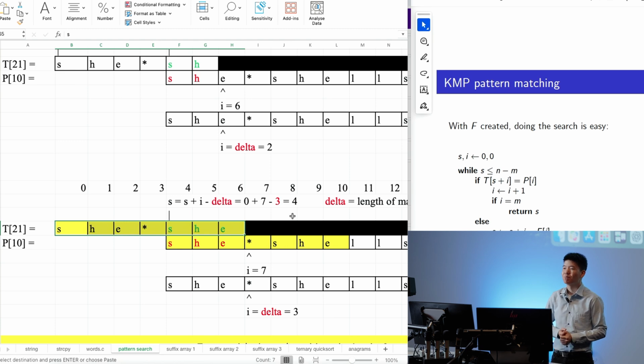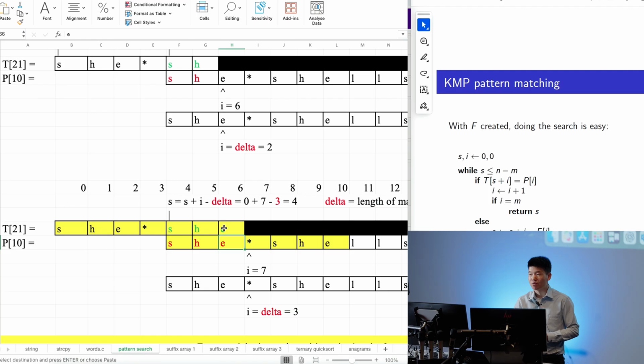But actually, we can pre-calculate that process. Why can we pre-calculate this process? Like here, we say when there's a mismatch, we need to know what's the delta value, and in the current version of the algorithm we calculate this delta value whenever we need it. But actually we don't have to calculate it whenever we need it. And actually in this pseudocode that we show, we actually don't calculate it. Instead, we just fetch it from somewhere, an array that stores these delta values. But why can we pre-calculate them?